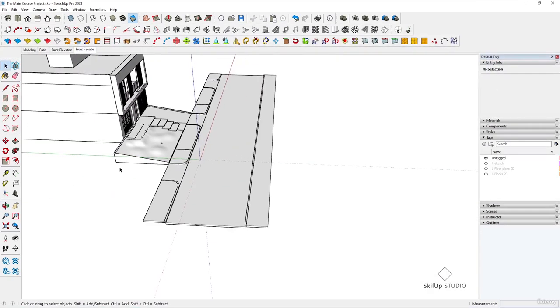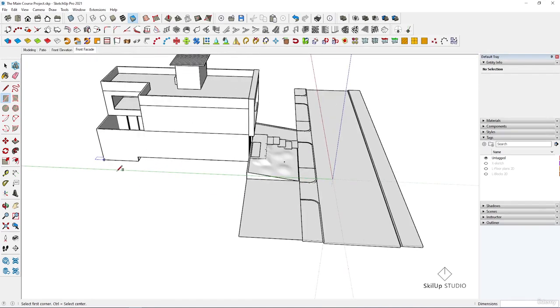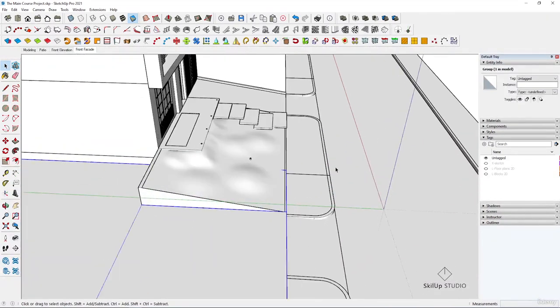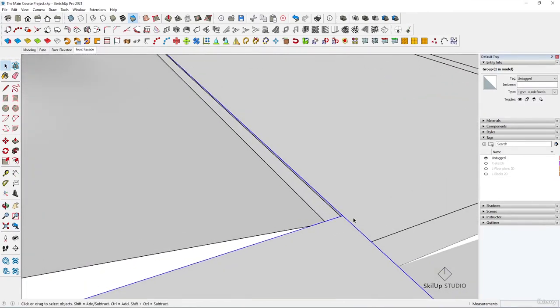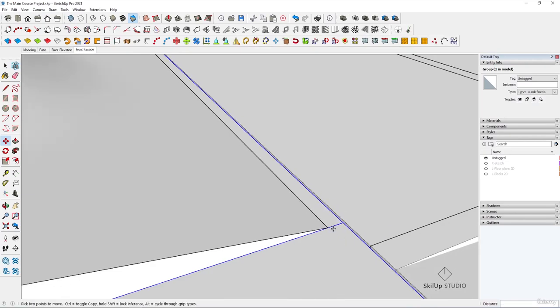Start creating plots surrounding the project. Drawing a rectangle from this point, keep it in the horizontal plane. Hold Shift and get to this point. After that, from this point, also hold Shift and get to this edge. Now we draw this plot, make it group. We will notice here that there is a difference between sidewalk and this green area here. And this difference we will also preserve it in the plot which is here. So move it down to the same level.